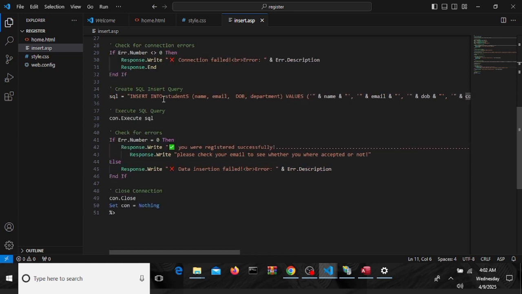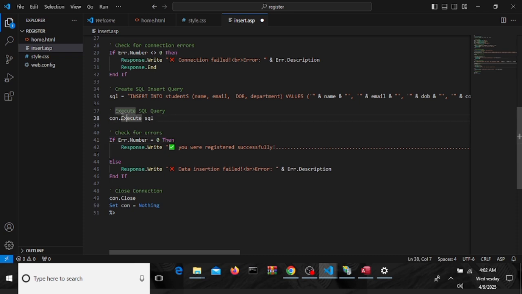The next thing is we're going to execute that connection. Executing the connection is for you to get a display on your screen that if the connection is successful, it will show you that it's successful. If it was not successful, it's going to show you an error. Since we have opened the connection, if we use error.number equals 0, it's going to log the connection state on our page.